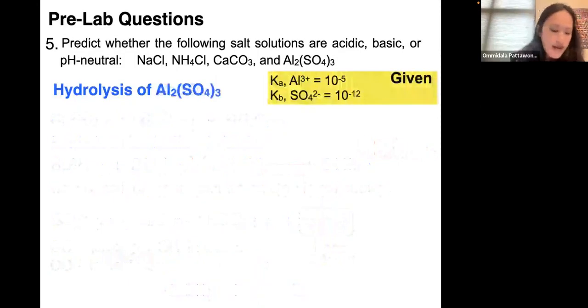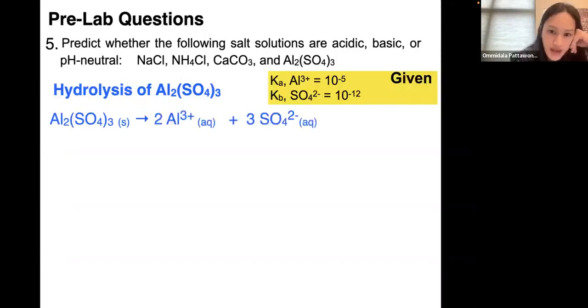All right, next one. Okay, so we're going to take a look at aluminum sulfate. Aluminum sulfate is also used as a pH adjuster in soil as well. So let's take a look at whether it's going to be used in lowering pH or increasing the pH. First step, again, this is a salt, it contains metal and non-metal. So I'm going to have to separate them, or hydrolyze them in water. So this one is going to separate into 2 aluminum ions and 3 sulfate ions.